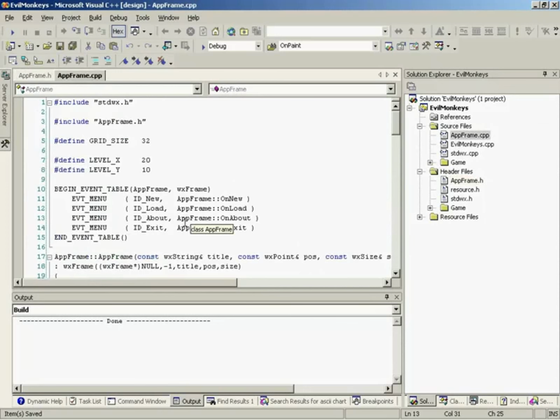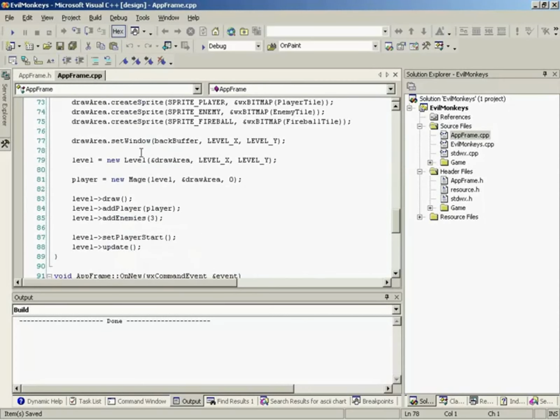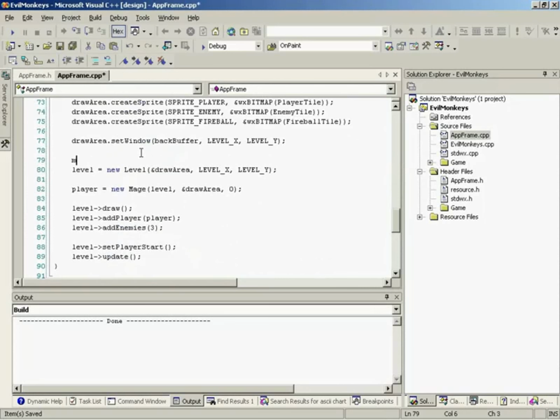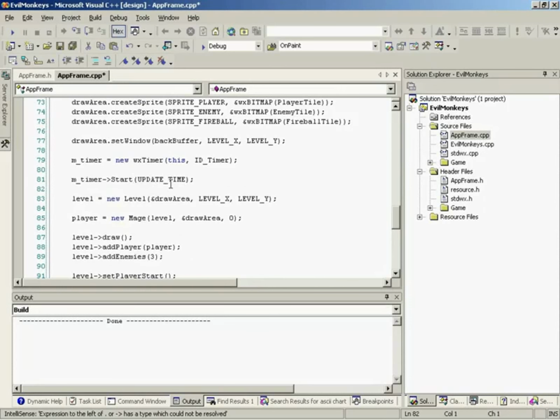So let's go into here. It's as simple as setting up a regular wxWidgets control. Exactly. We're going to come down to very near the bottom, and the first thing we're going to do is declare our timer, create an instance of a wxTimer. So m_timer equals new wxTimer, the parent is going to be this, and we're going to set the ID to ID_TIMER as we declared a second ago. Now, to get it rolling, all we need to do is say m_timer and pass it Start. We pass it a number in milliseconds between delays. So when is the function going to get called? Every 20 milliseconds, every 30 milliseconds, etc. How often does the event occur? Exactly. So we have UPDATE_TIME, which is something we're about to make.